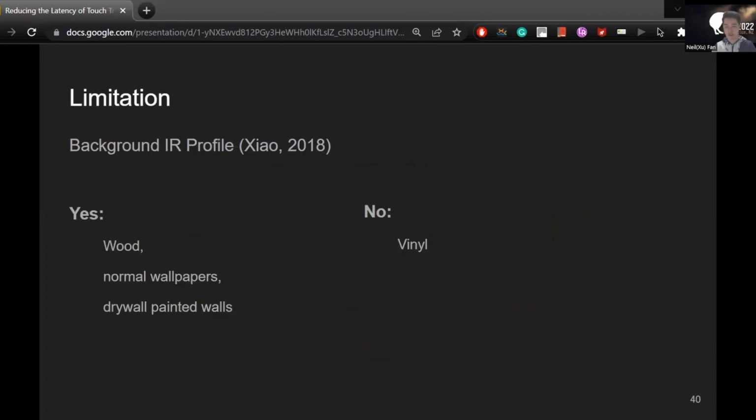For the limitations, the system requires a surface which has a different IR profile than human skin to extract the fingertip from the user. Luckily, most daily surface materials work, such as wood, normal wallpaper, and drywall painted walls, but some other materials, like vinyl, may affect the accuracy.